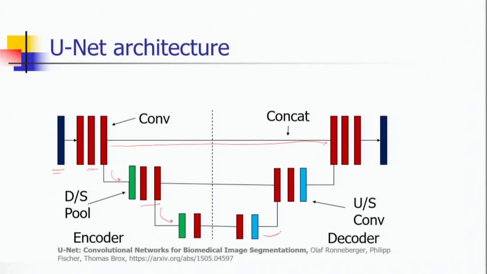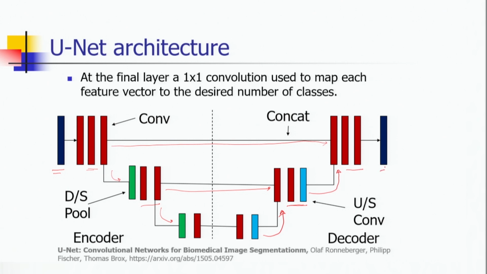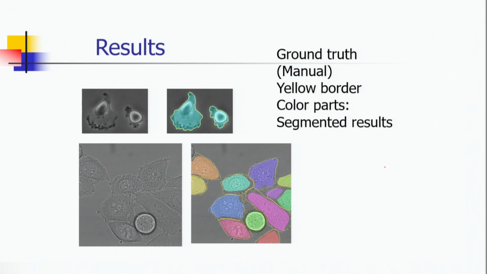Now this one is upsampled, as is done in the case of wavelet reconstruction at this stage, and then this concatenation takes place here. And then it goes through the processing, and these are the filters, again there is an upsample filter, and finally you get the result. At the final layer, a 1x1 convolution is used to map each feature vector to the desired number of classes. So this is what is used there. You usually use the cross entropy loss function there.